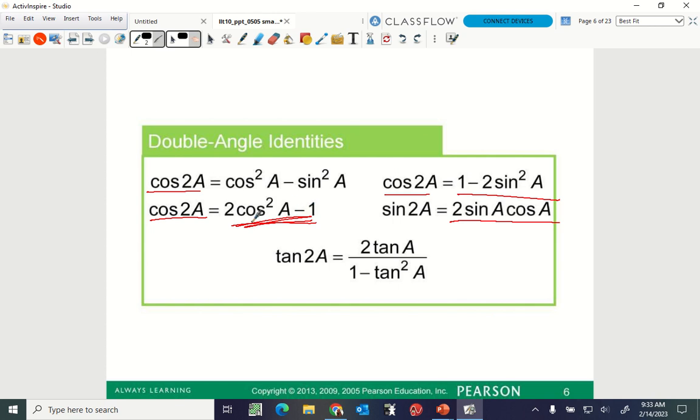So if you look right here, I'm going to use one of these other formulas that has only a sine or a cosine. And if you notice, these are turning a double angle into a single angle now, because x, y, and r isn't the same when I have a double angle. So I'm going to use 2 cosine squared minus 1.